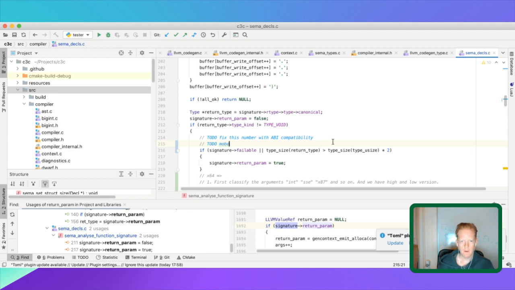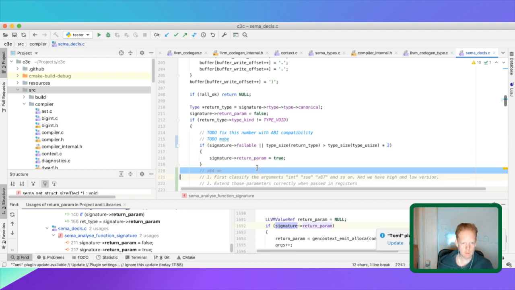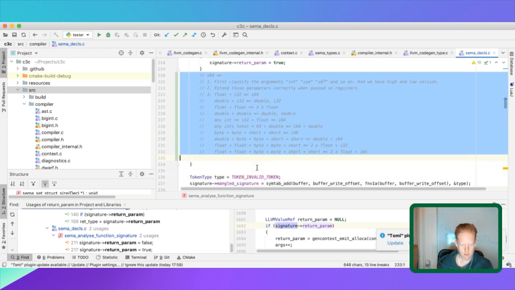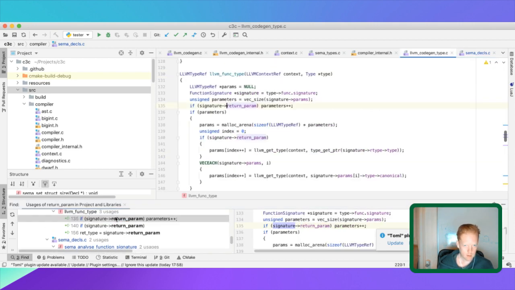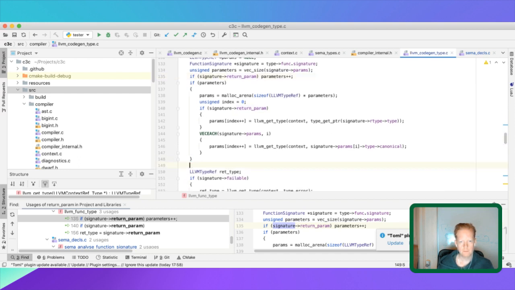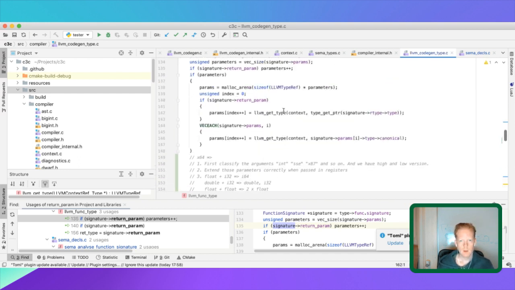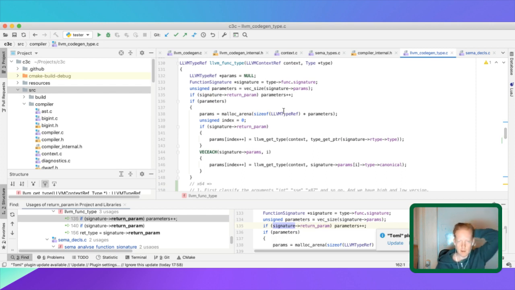Move. Right. So instead here we're going to move this to, let's see here, analyze, like here, right? So now we need to do this differently for everything.